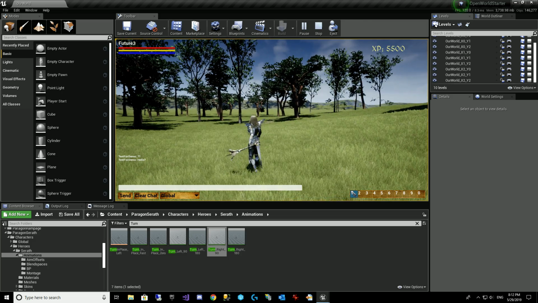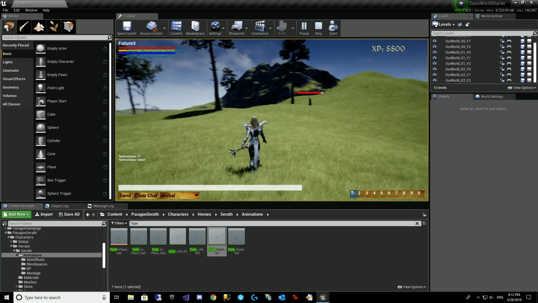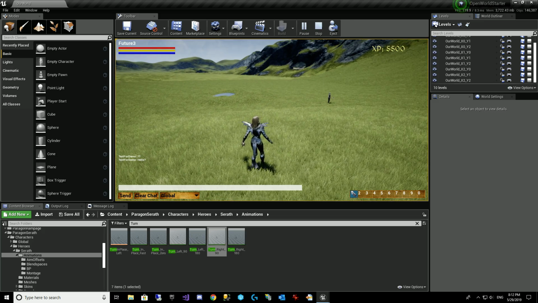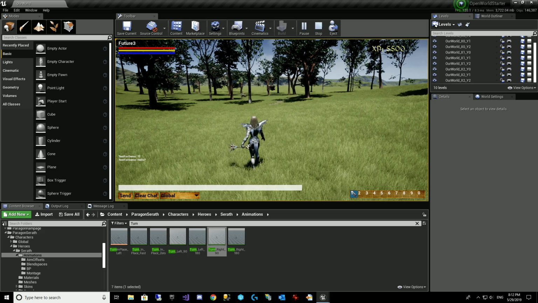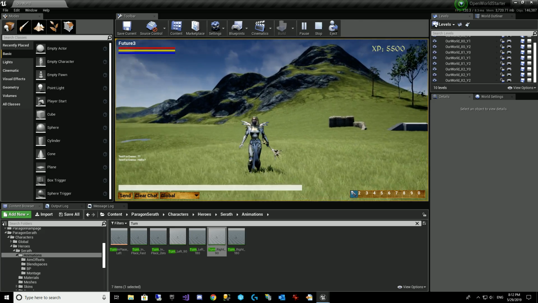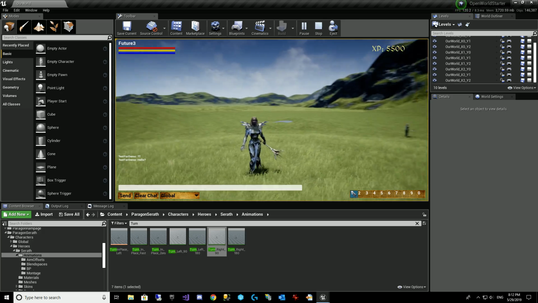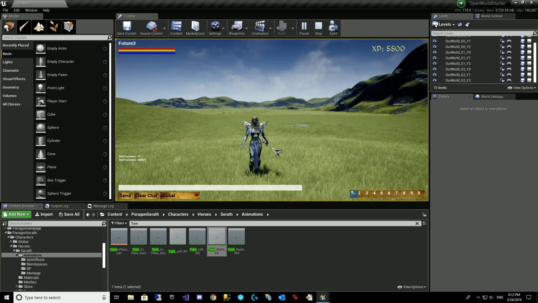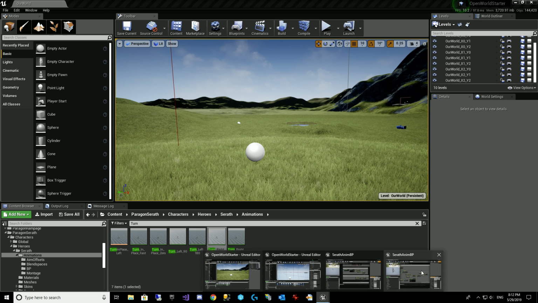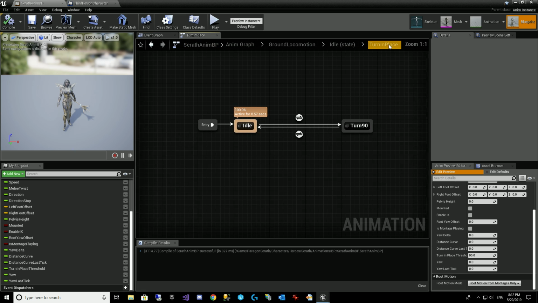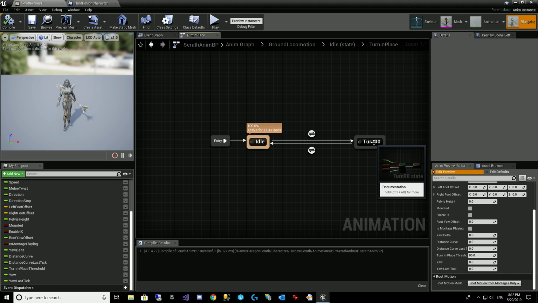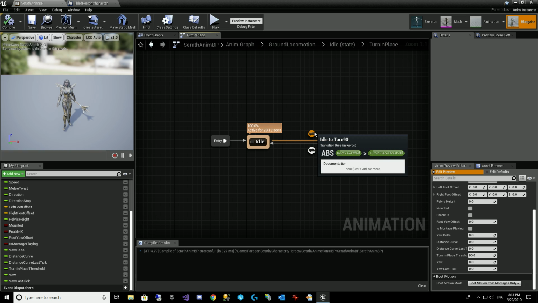Yeah, interesting. It's kind of cool. This is kind of the effect we were going for, but we're not there yet. Watch what can happen. Oh, look at that. That's not what we want. It gets stuck. If you were to watch the anim graph, what you would find is that it gets stuck in this turn 90, and you're thinking, how can it get stuck in turn 90 when every time it finishes, it'll automatically go back to idle? How can it get stuck? Well, the problem is it keeps getting re-triggered, right? Because it moves 90 and still stays past 90.